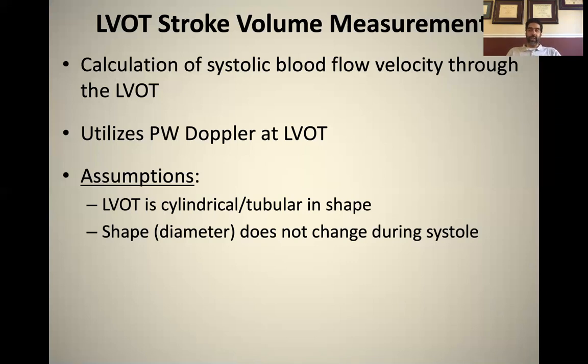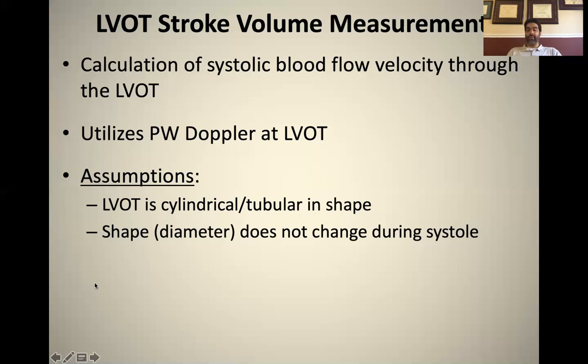The other exception would be if you have significant aortic regurgitation, which will detach LVOT stroke volume from actual effective stroke volume. Okay. So you want to screen for both of those things before you use it. If you have severe aortic regurgitation, or if you have findings that are suggestive of hypertrophic cardiomyopathy, I have a separate talk on that, then this is not a method that you can use to estimate stroke volume.